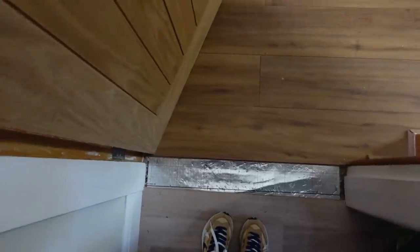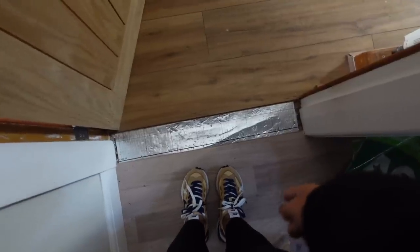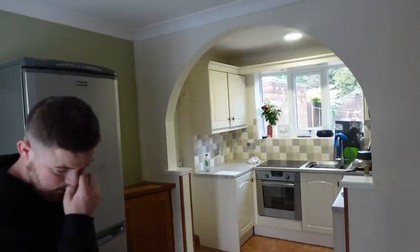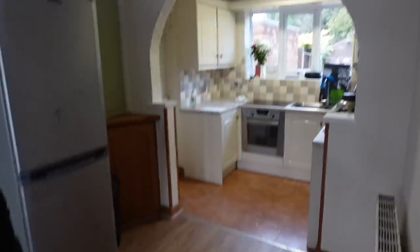Let's get into the kitchen transformation vlog. The before and after is absolutely mad, I'm so proud of this kitchen. We've gone for very sleek minimal vibes. This is the situation — we've done all this side of the house and we were deciding between getting tiles on the floor or just carrying the current flooring through. But because this is cheaper and we're not staying here, we'll probably just take the flooring all the way through. But this is our current ugly kitchen.